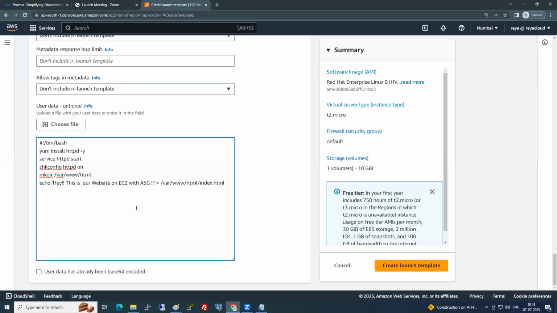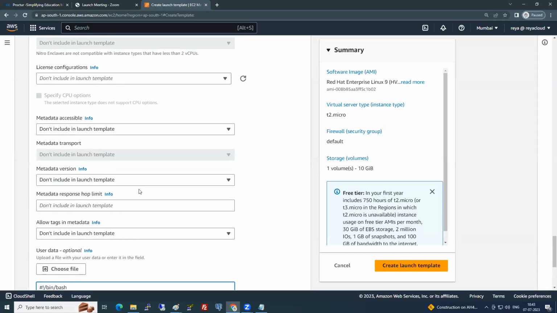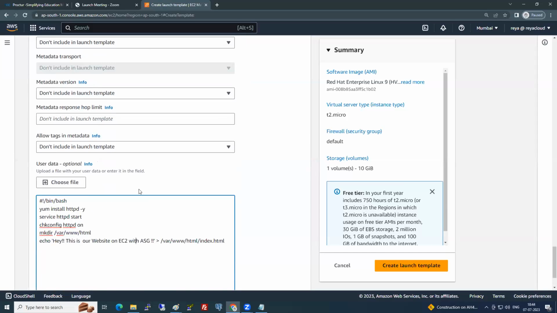No. So guys, you need to first launch an EC2 instance, install your application, keep it ready. Can you create an AMI out of it? Custom AMI? Can you use a custom AMI here in launch template? Instead of selecting Red Hat, can you choose your own AMI with application inside it? Simple, no? Yes or no? You understood my question, right?